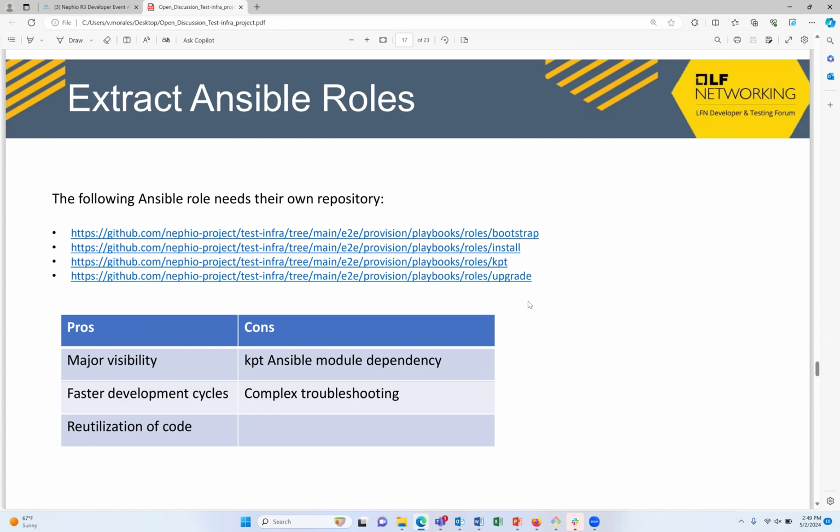Again, if we can just extract it from there, maybe we can make it more consumable, get more exposure, and a lot of benefits, and maybe it can have its own release cycle. One of the cons that I could see is that I haven't tested it. Probably we have hard dependencies that we have to think about, like how to make sure that we don't break anything.